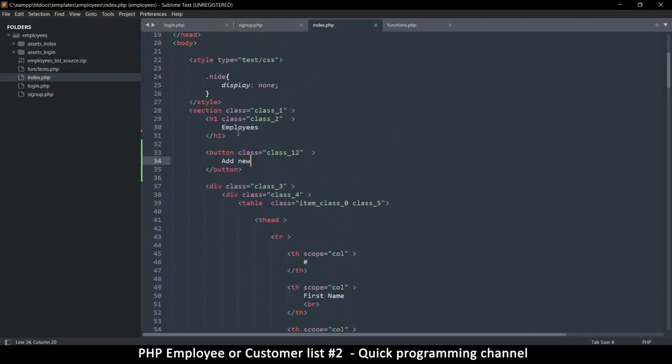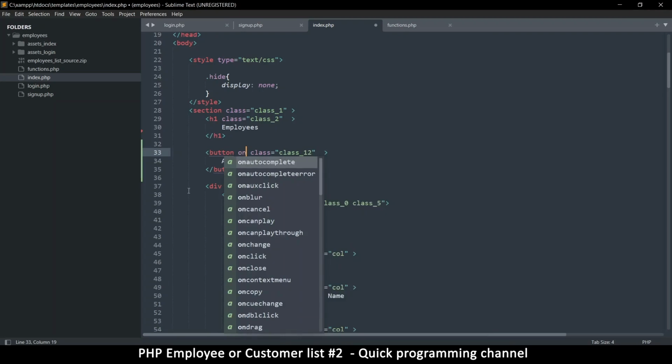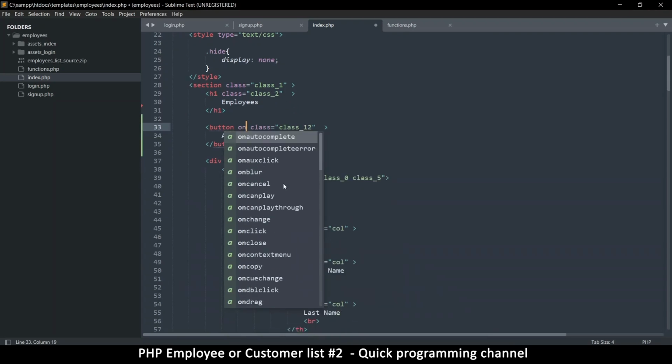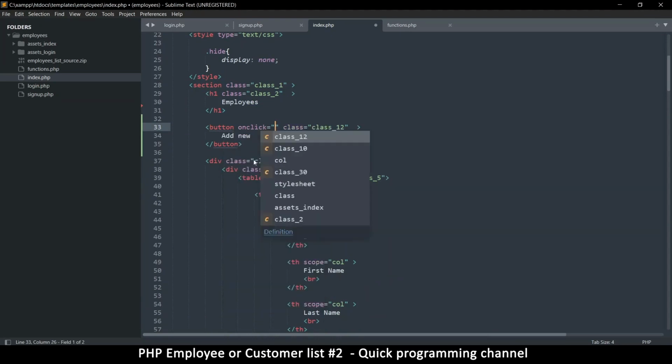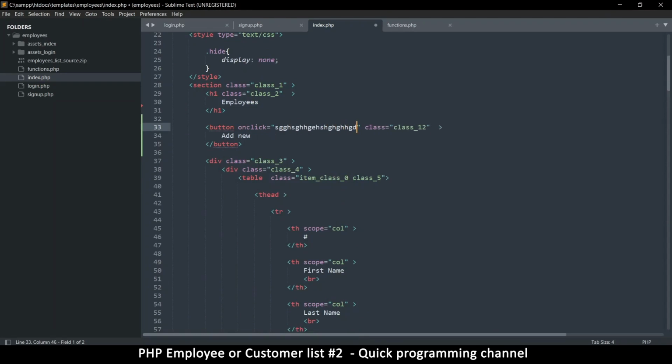So in order to achieve that, we should tell the button that when it's clicked, it should do something. You can do that by adding an event listener, something to listen to the click event. To add an event, you just put that event as an attribute. You type on, like this. There are all these events you can work with, and the one I'm looking for is the on-click listener. So on-click, something should happen. Anything I type in here should be valid JavaScript, otherwise it's going to cause an error.